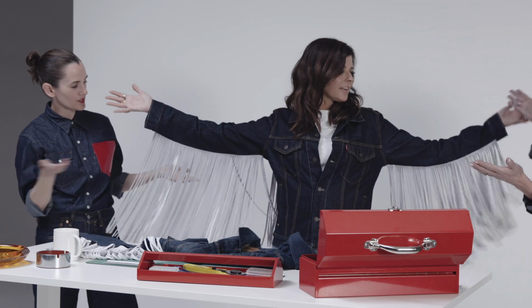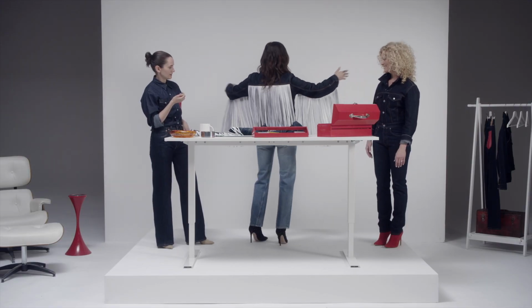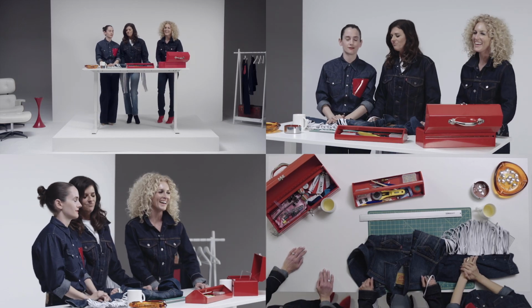Ta-da! Voila. Show us the back. We also did the back. Gorgeous. Perfect for fringe. For the grocery store. You don't have to just be a rock star to wear fringe.